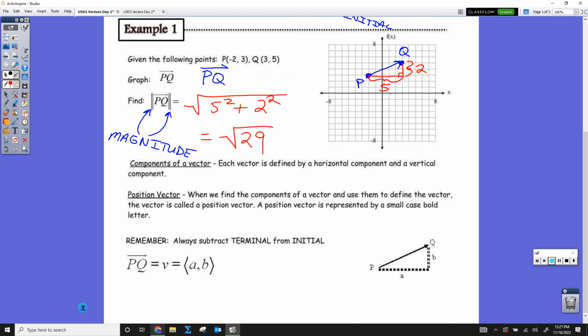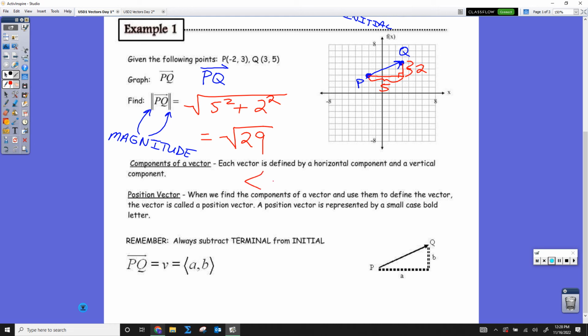What questions do we have so far? Just going over a bunch of terminology right now, a little vocabulary. Yes, sir. Does the line on top of PQ exist only at the top? Or? Yes, just the top. Otherwise it'd be ray PQ. So that's how we designate this vector PQ. Okay, anything else? Not anything complicated yet. It's very basic terminology. Okay. Components of a vector.